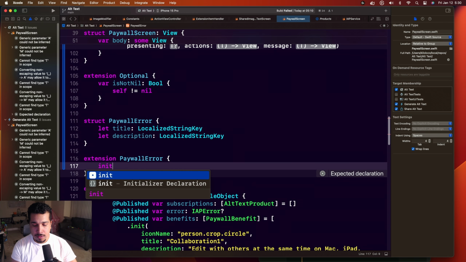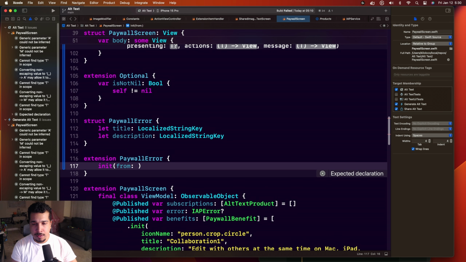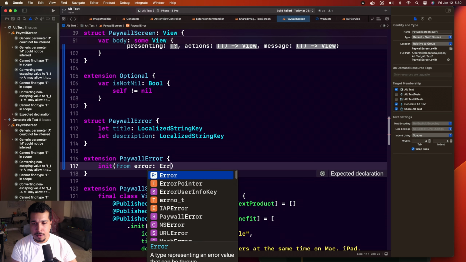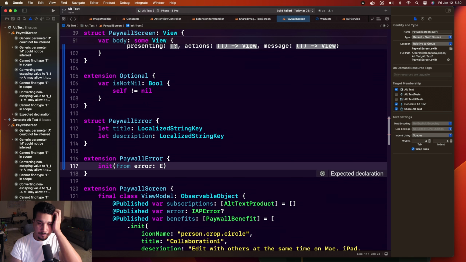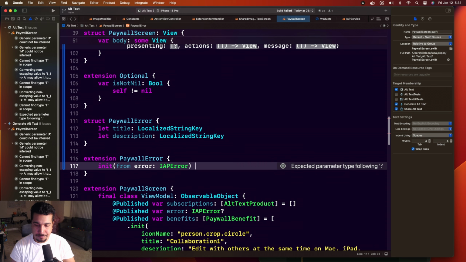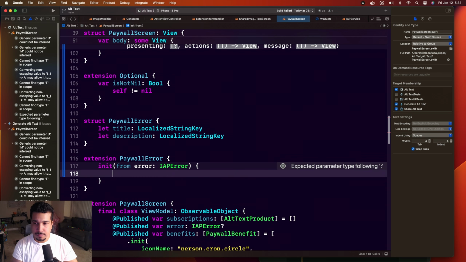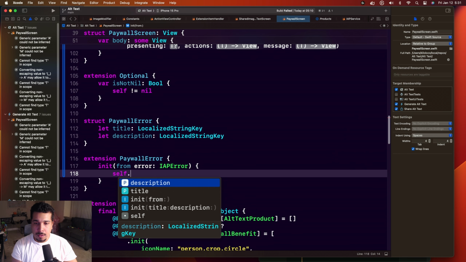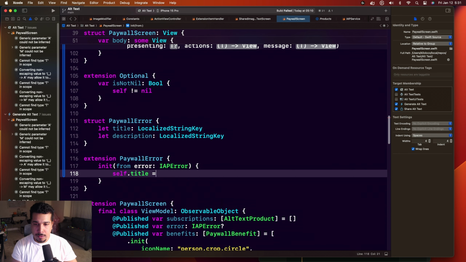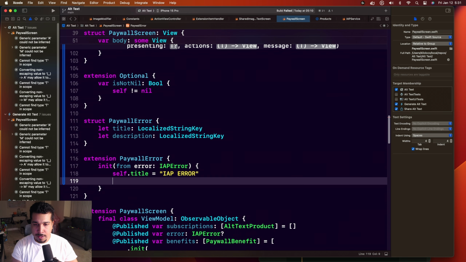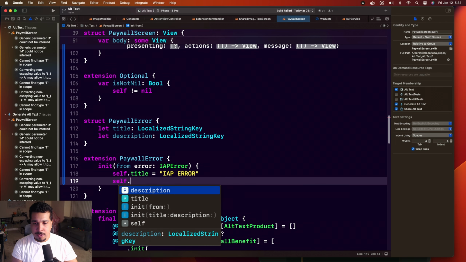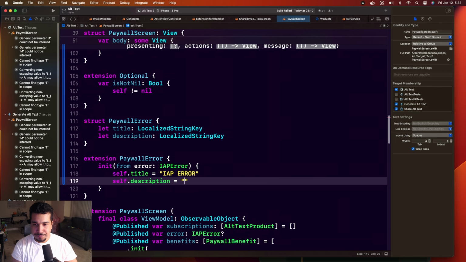Init from error, from IAPError. The title is equal to, okay, IAPError for now, and then self.description is equal to "something bad happened."